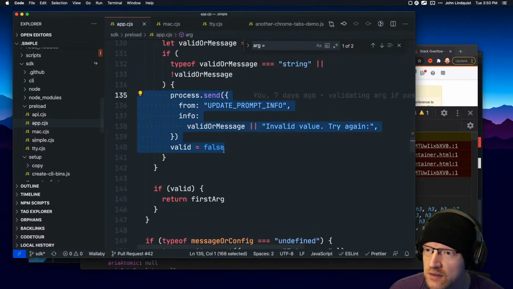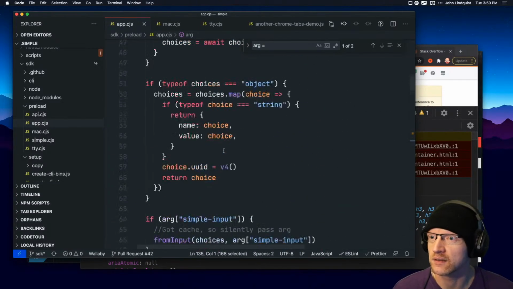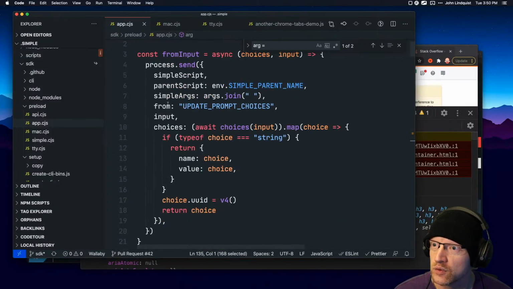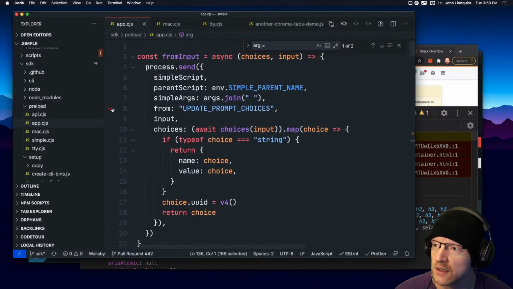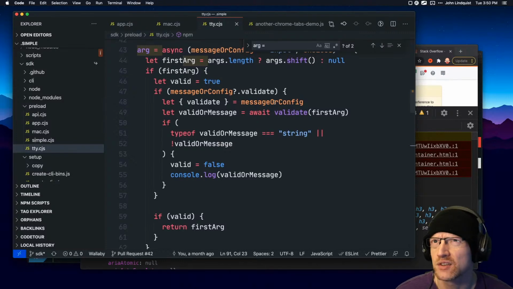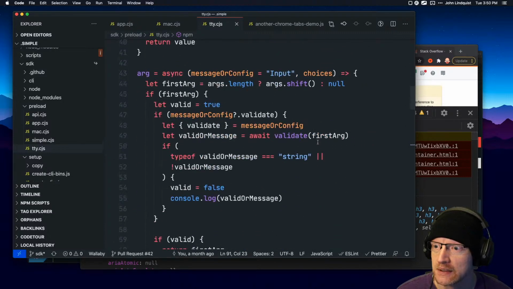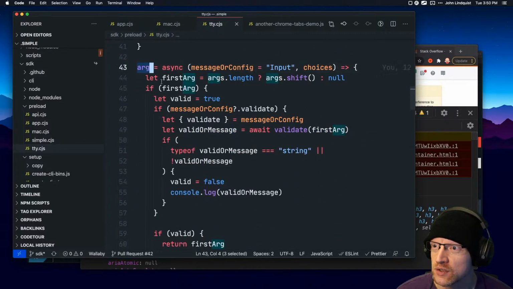I may need to take another look at whether I truly need to separate app and the terminal. TTY just stands for terminal text, or text in, text out. I can't remember what the real acronym stands for. These are pretty close, though.